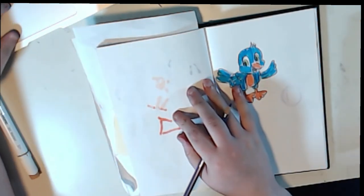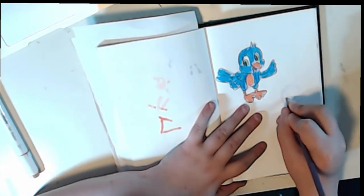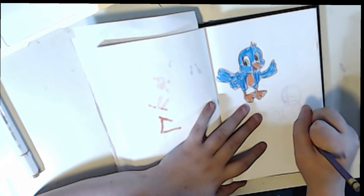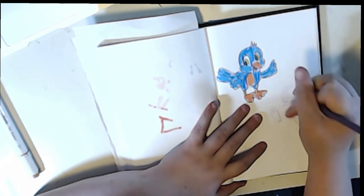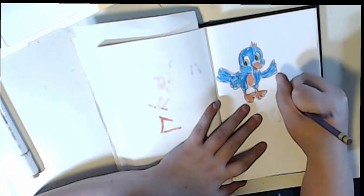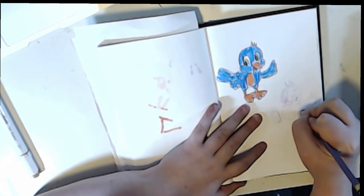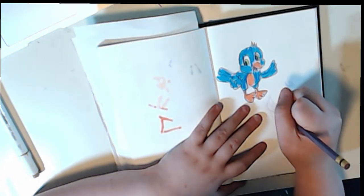Anyways, we're doing a second bird now. I did a few birds, and then I did a few birds after the video, to fill up the whole page. Originally this whole video was around 13 minutes, and I was like, that's a little bit too long, so I kind of want to keep it short. But yeah, I'm running out of things to say, but I hope you guys don't mind me rambling, because it is a sketch with me. So if you're drawing along, let me know in the comments. If you're drawing a bird, let me know.